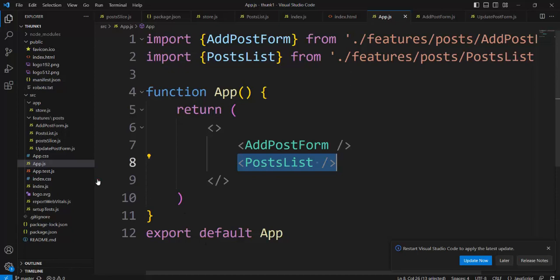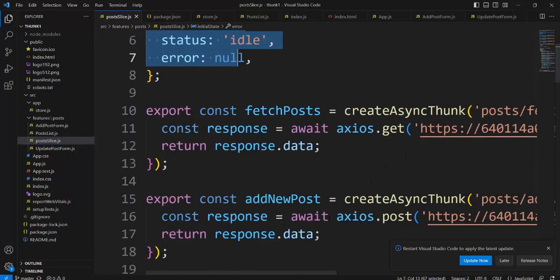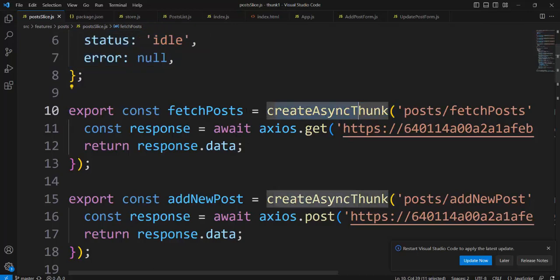Let's go to see where it is happening. It is post slice. Here is the post slice. We should see the initial value, initial state, but export. Here is fetch post. Here is a string for the action type. And here is a payload.